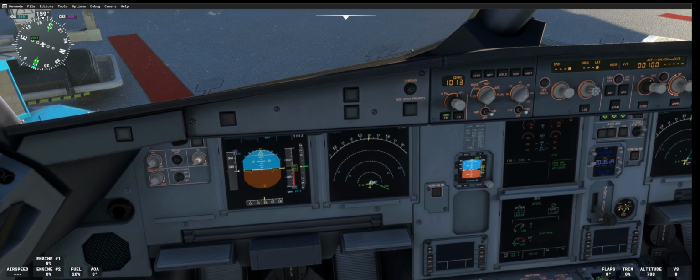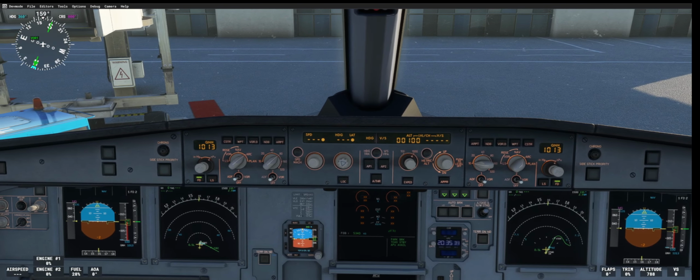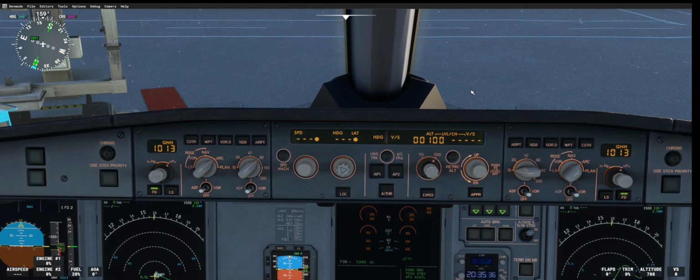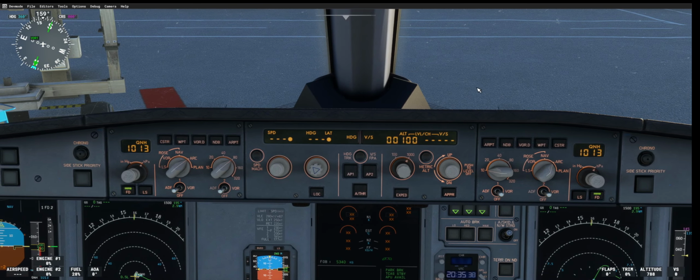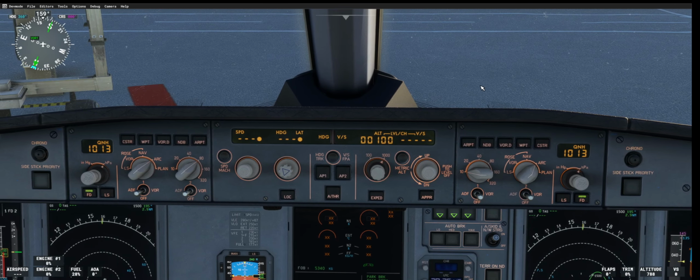Anyways, here we are. Today we're going to start talking about this panel right here. I refer to this as the autopilot panel. I know there's another word for it. I know there's an acronym for it. I don't remember what it is, but to me, this is an autopilot panel. Boeing has a very similar autopilot panel, right?